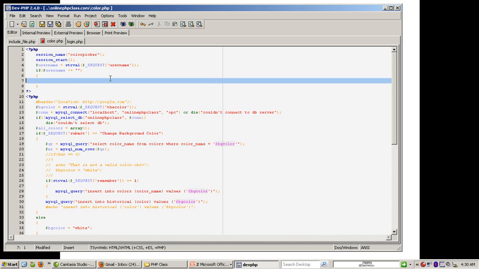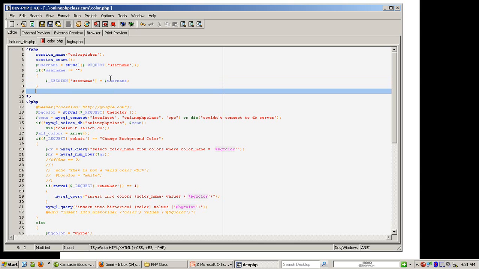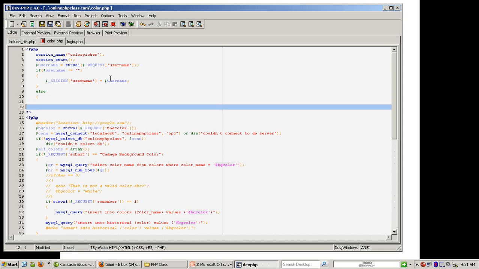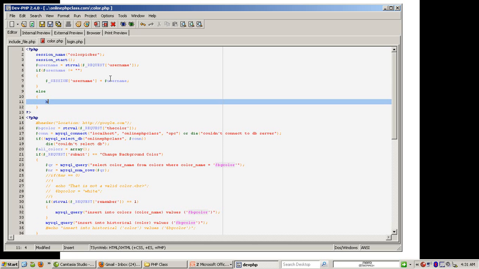If the username's not blank, now here's where I would put a redirect.